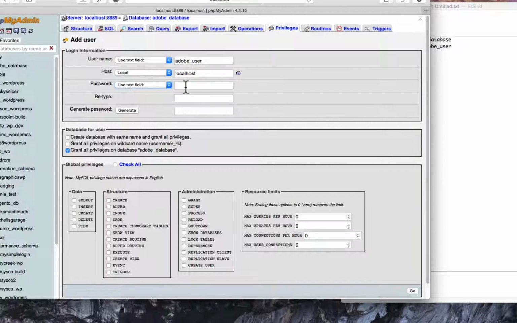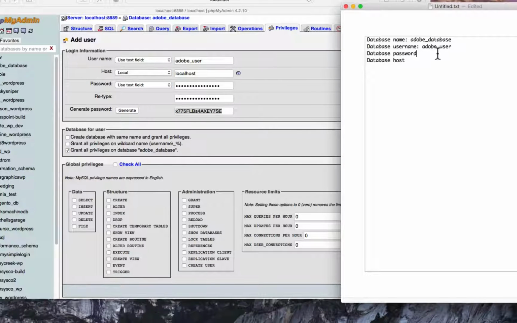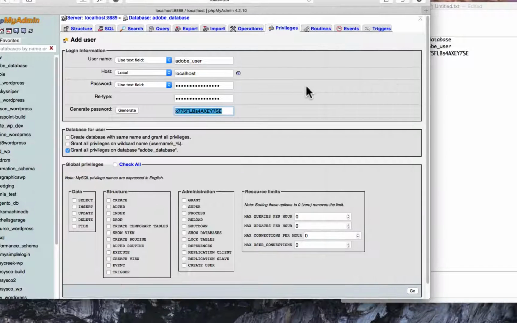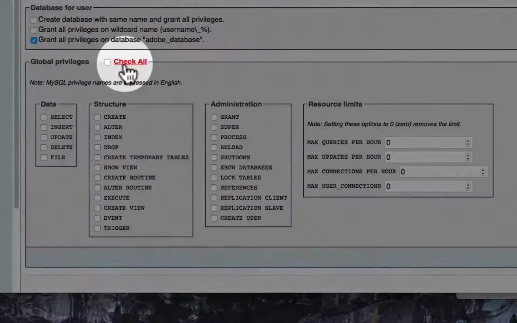Password type. Sometimes I'll type up things that I use often when I'm trying to go quick, but anymore because of security issues, I typically let this generate password shortcut take care of that for me. So I'll generate a password, and this is where you definitely need to copy it because there's no way I'm ever going to remember that. So I'll paste that in here. And because we have localhost set over here, this will be localhost for today's purposes. And then I'm going to go ahead and check all.